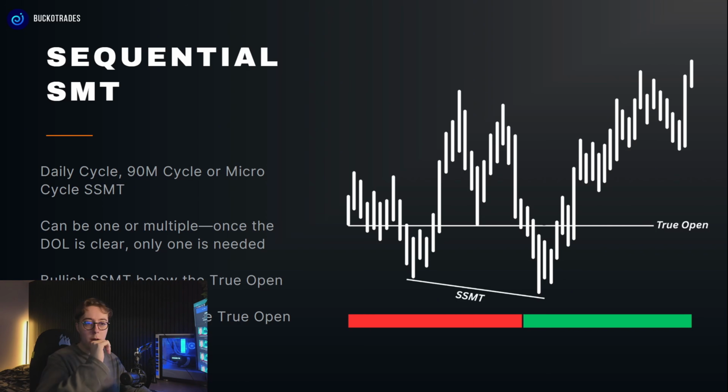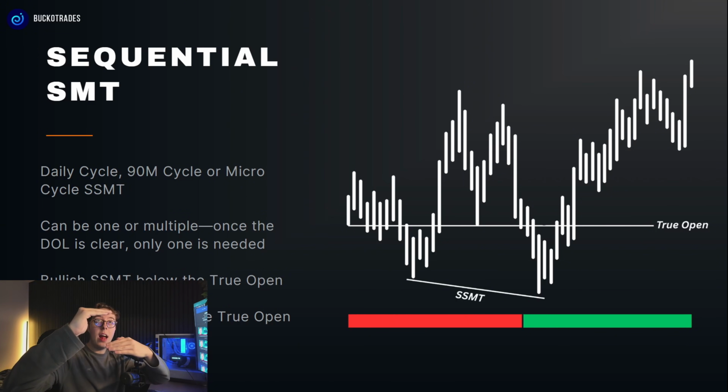The reason why it can be any is because once we've identified that draw on liquidity, we don't need to wait for 2-3 stages of sequential SMT to form to get into the move towards the draw, right? You only need one. As long as you can clearly identify that price has traded lower and formed some sort of sequential SMT. So, price is here, right? It just drops a little bit lower, maybe at 9:30, for example. It's formed a microcycle. Maybe the daily cycle low is all the way down here. So it logically doesn't make sense for price to go from here all the way down there. This is then when we're looking for the microcycle here, for example, right? And let's say there's a 15-minute gap to our left as well, even higher probability.